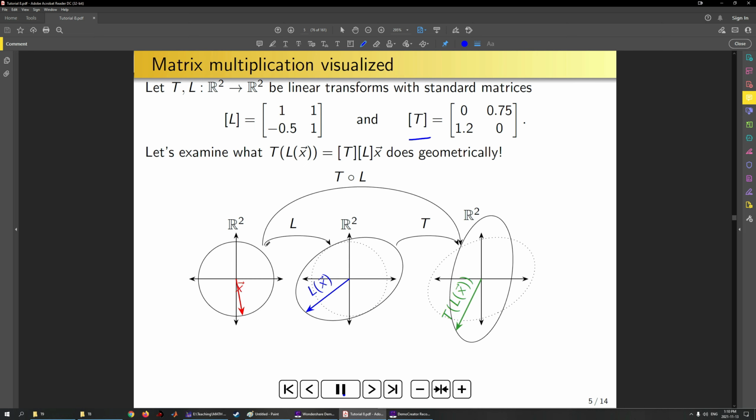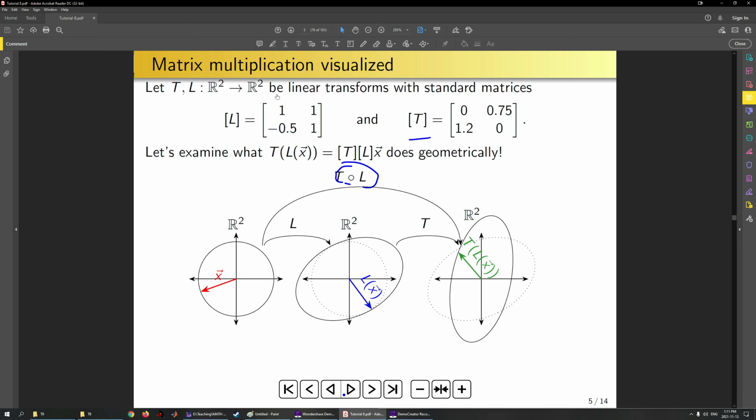Okay, so with all of this going on, we can examine what function composition, or equivalently matrix multiplication, does geometrically. So if I have my T times L, or T of L, I first take my vector x and map it to whatever it gets mapped to by L. So this thing could get mapped over here. And then I apply T. So geometrically, matrix multiplication is really just do this transform and then this transform. And pretty obviously, the order in which I do those transforms could matter. Not always, but sometimes it can.